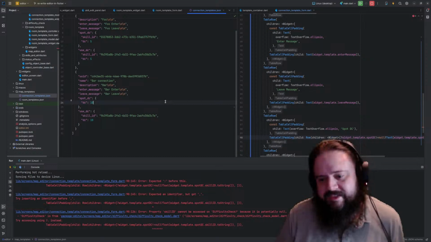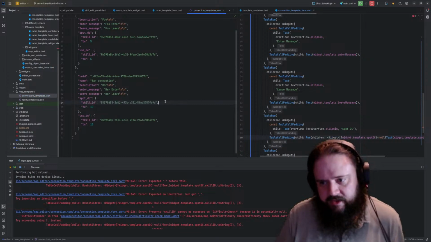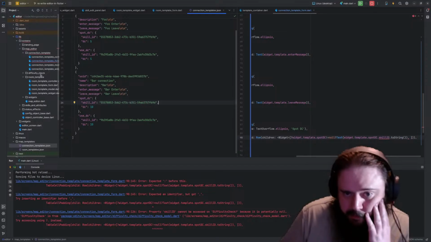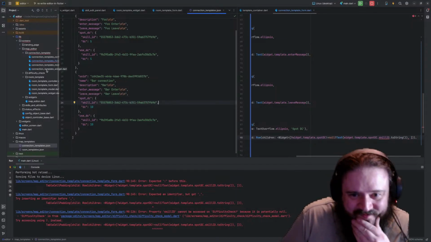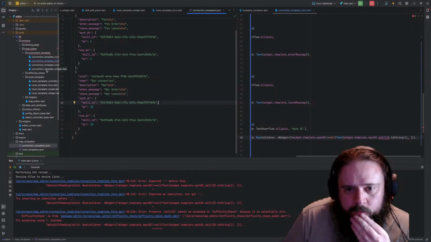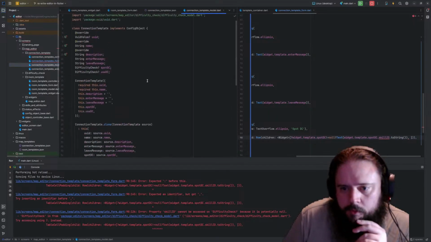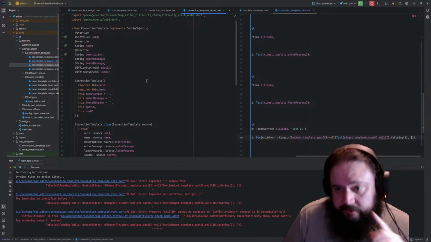Actually, that doesn't make sense to have in the test data that way. Skill ID must exist. I need to look at my model. It's nullable technically.